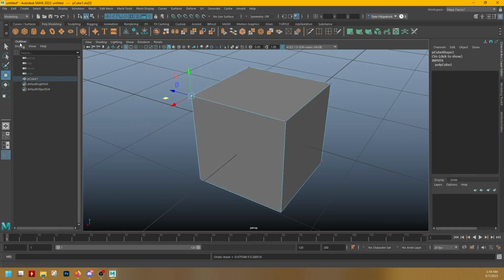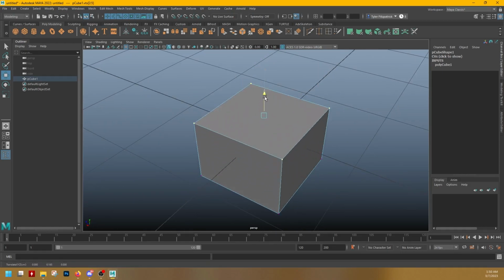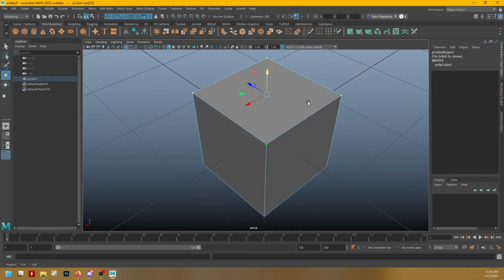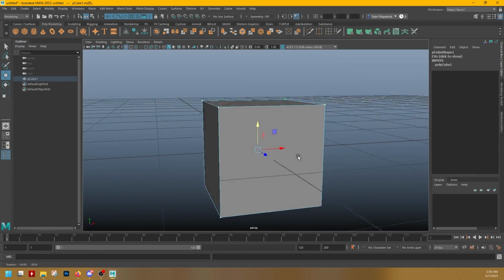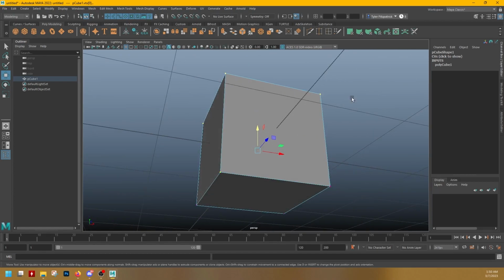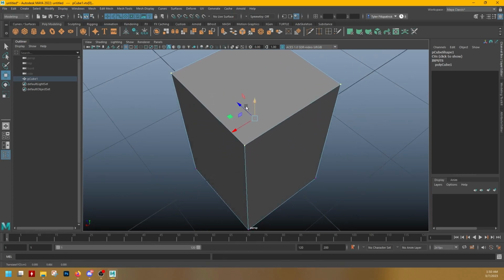I could also left click and drag to marquee select multiple vertices and manipulate multiple at once. Be careful when using the marquee select though, because if I go a little too far, I'm not paying attention, I can accidentally select vertices that I wasn't looking for and that were behind my object.